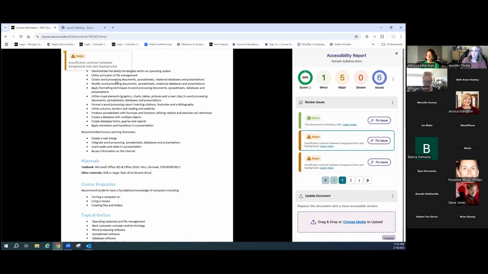Like this one, there's some text on here it doesn't like. That this text is in this light blue color, because if somebody has trouble with color contrast, they may not be able to read that. That's one of those things where you're probably going to want all black text on white backgrounds, right? But that's what that's warning us about.